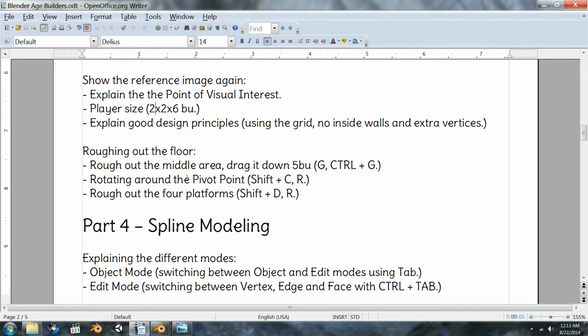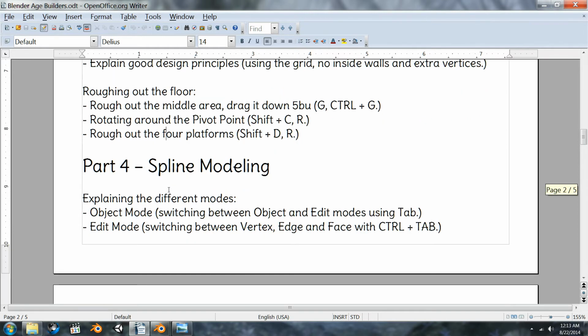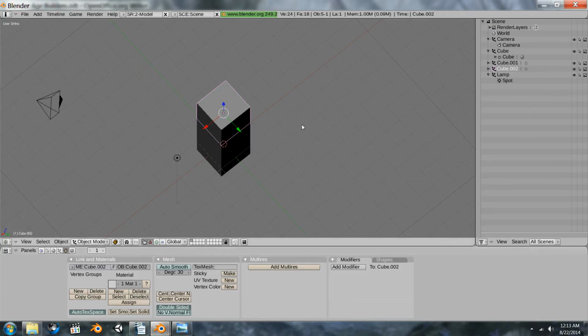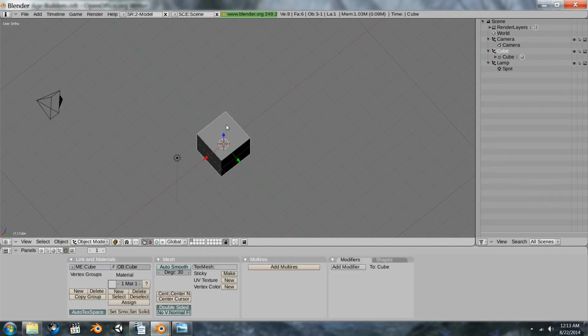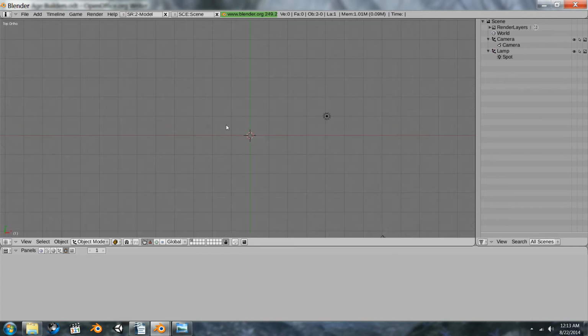So we're going to go ahead and rough out our floor and wrap this video up. So I'm trying to keep these videos relatively short. So I'm pressing X to erase, left clicking on the object, pressing X, and that's press and release. And remember, the menu pops up where my cursor is. And now I've cleared everything out.